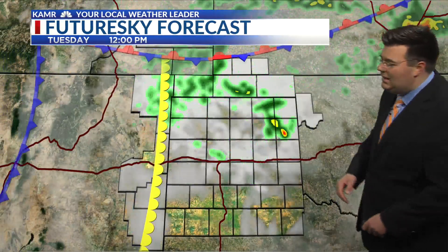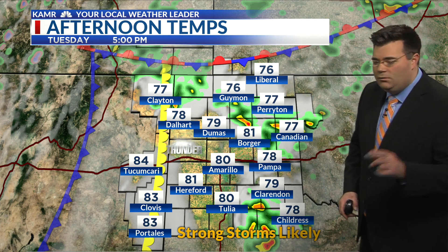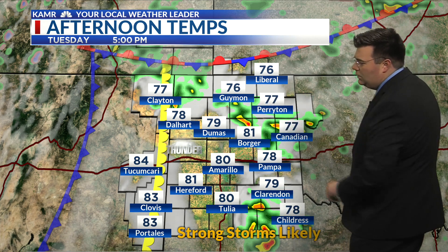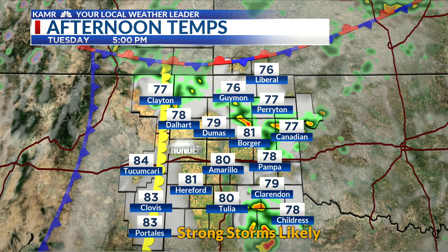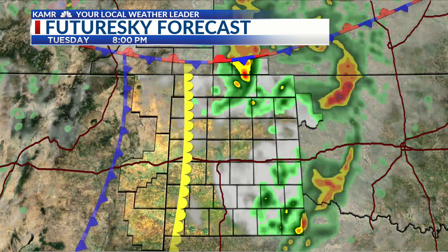As of right now, in the afternoon we'll see showers and storms developing — a few by the middle of the day that will try to become strong — but the better chance for severe weather will be about 4 p.m. on into the evening hours, especially across the eastern parts of the Texas Panhandle. High temperatures today in the 70s and 80s, and we'll continue on this evening with the threat for a few tornadoes, large hail, and strong straight line winds.